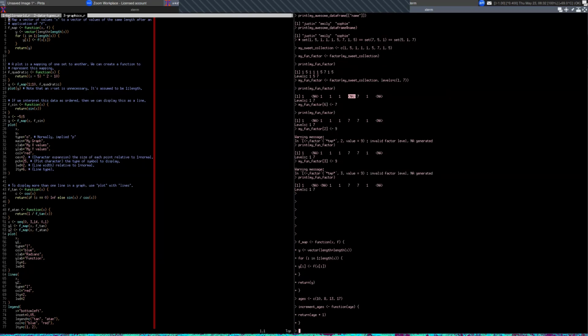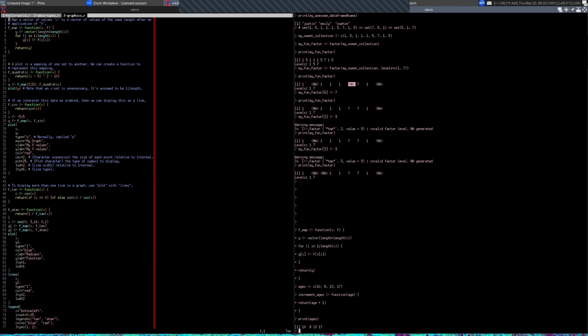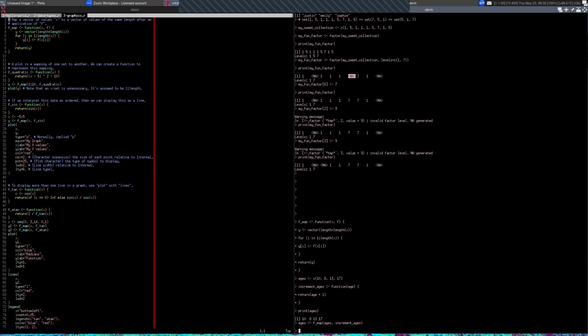Now I can use my fancy fmap function on the ages vector. If we print out the value right now, it's 10, 8, 13, 17. The goal is that we want to increment each of the ages inside this vector by doing each of those values plus 1. So by using our new fmap function and our increment function, we can say that the ages vector is equal to the map of the ages vector to the increment function.